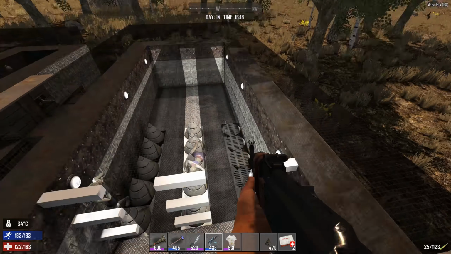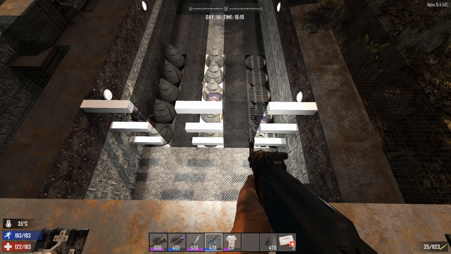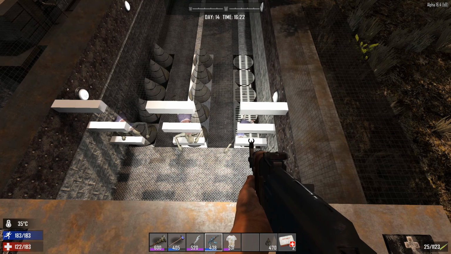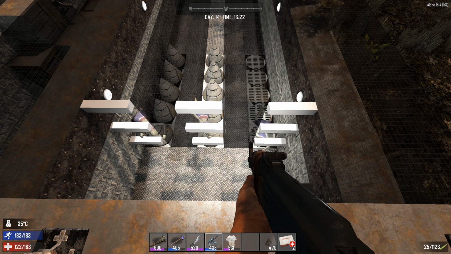Oh, this one doesn't see me. Bit of pain, but almost. So they all come over here. They lose their legs at more or less the same time, and they crawl. They take damage. So I suspect it's going to be very similar.